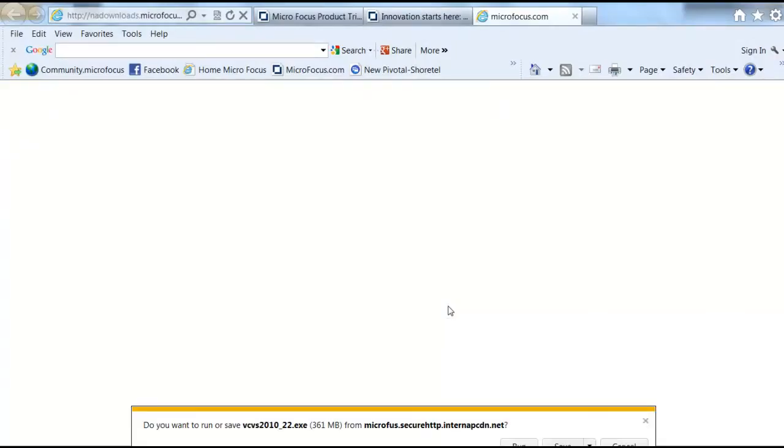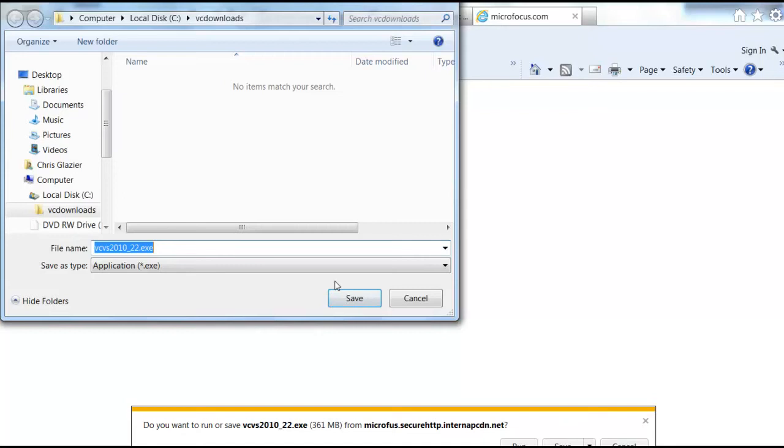When you click on the appropriate link, you will be prompted to run or save the installer package. Again, I would highly recommend that you save the installer to a new folder so it will be available to you again if required. Notice also that the installer is the exact same installer as the one used for Visual COBOL Personal Edition.